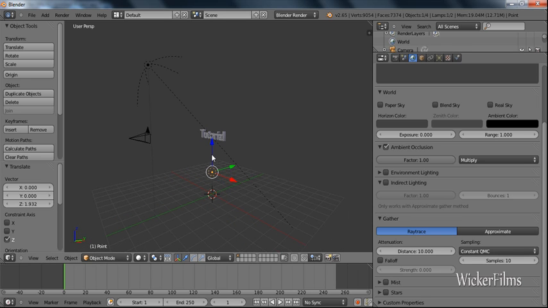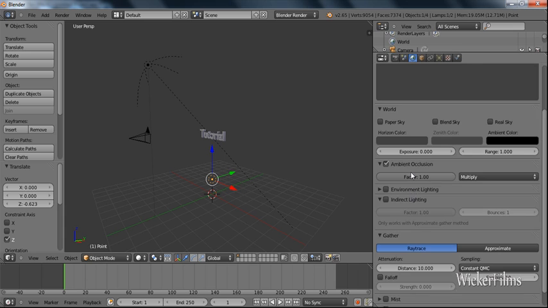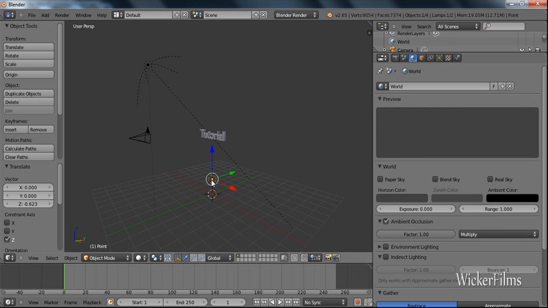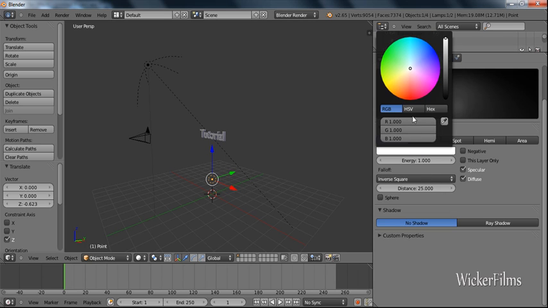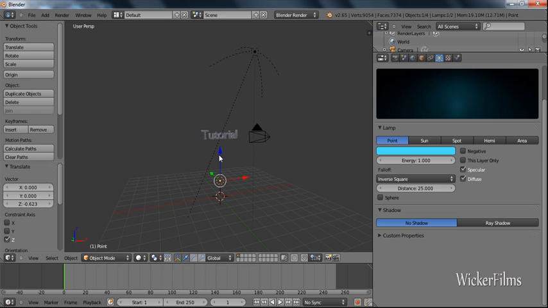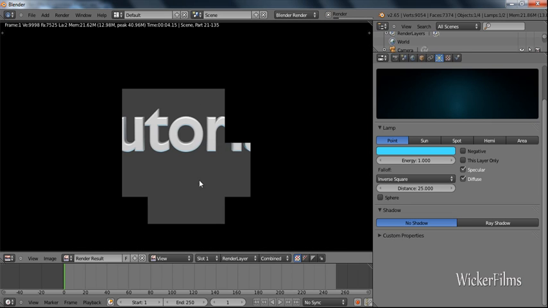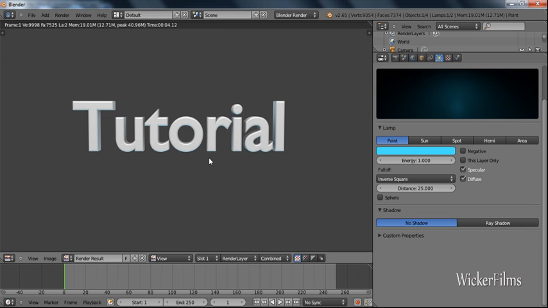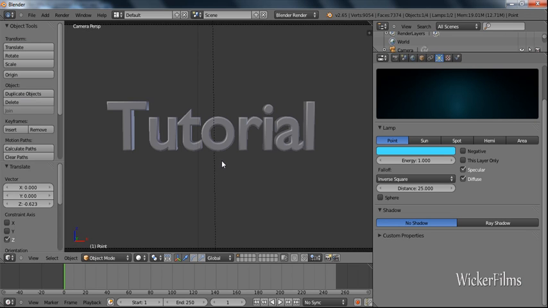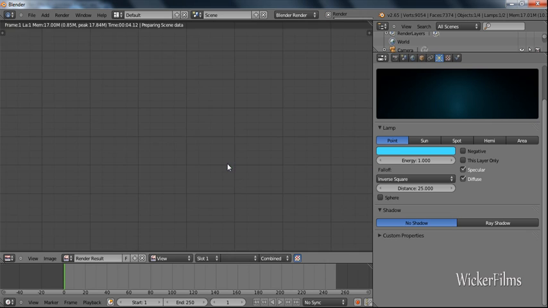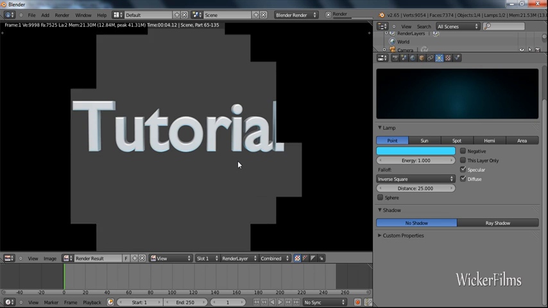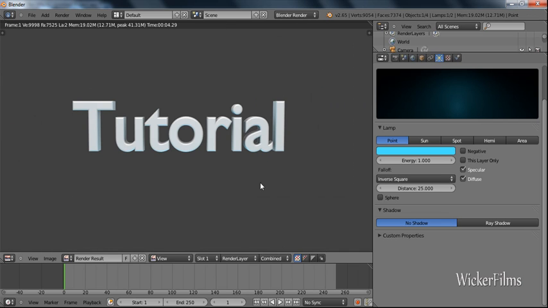Okay, so what I'll do is go back here and select the light, go to the light panel, and set its color to something bluish. Okay, like that one. That's kind of nice. If you render out, you can see there is some kind of blue light down there. But let's line it properly so that it's seen very nicely. Let's have again a quick preview and see what that brings up. Okay, that's kind of cool, but not cool yet.